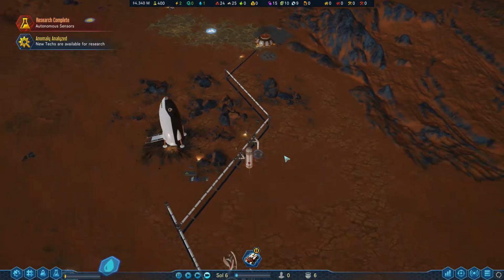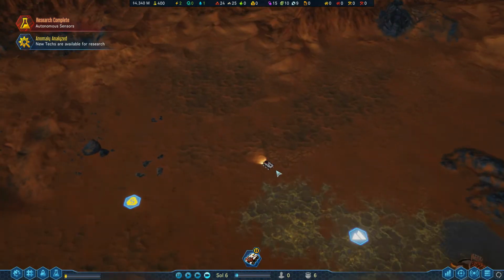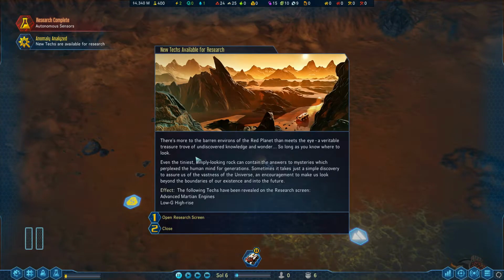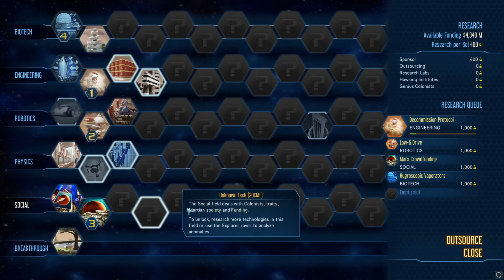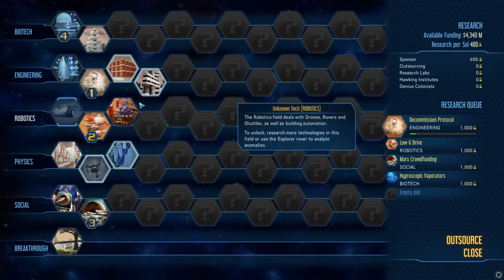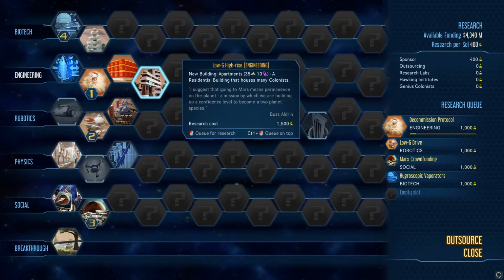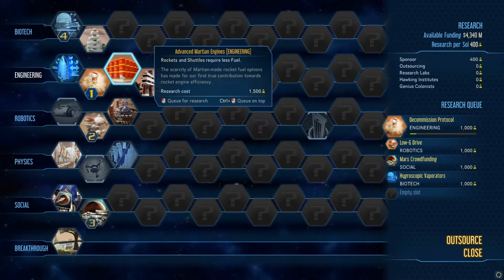All right, so let's see. All right, he has finished that. So let's see. So low G high rises and advanced Martian engines. And we have finished one as well. So let's see. There is the low G high rises and the advanced Martian engines.